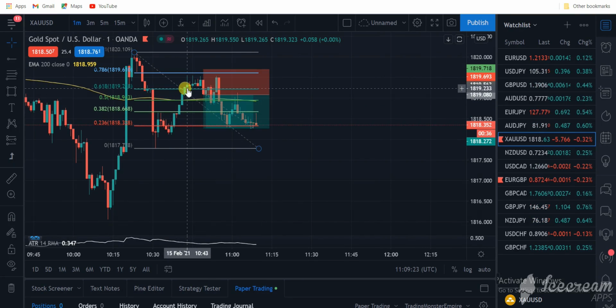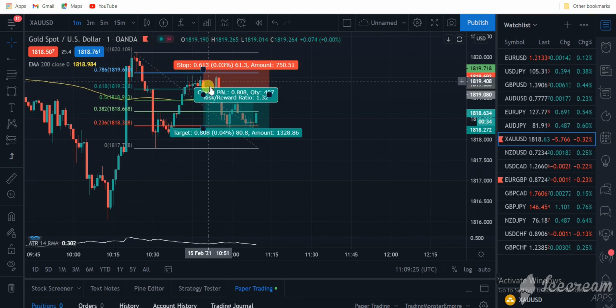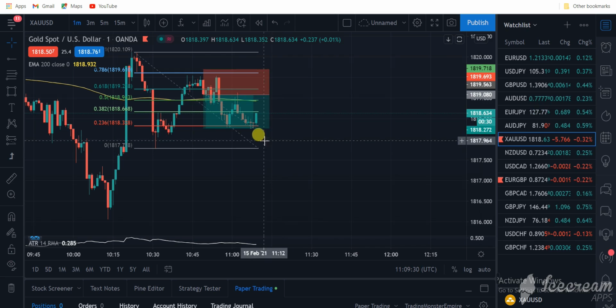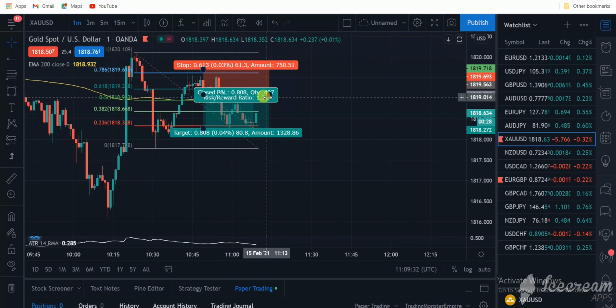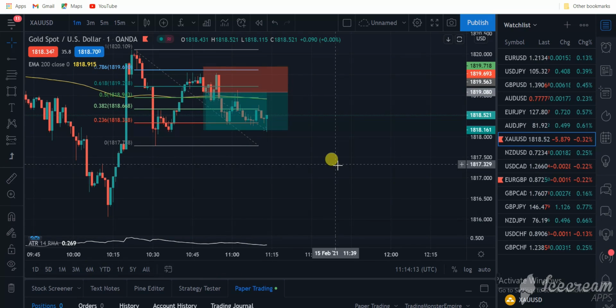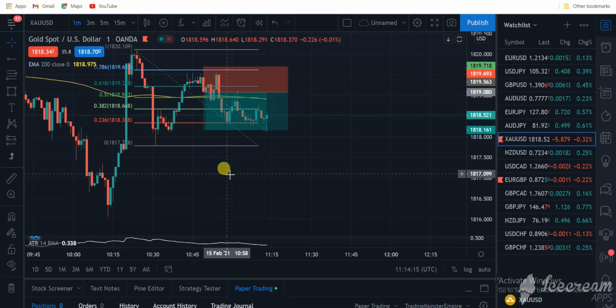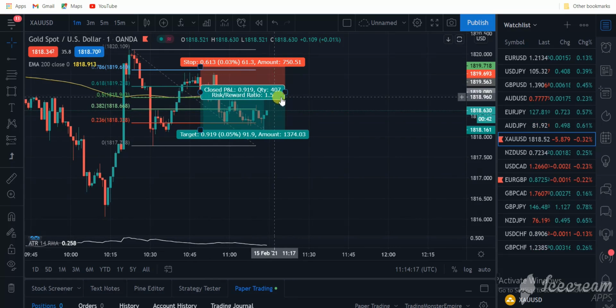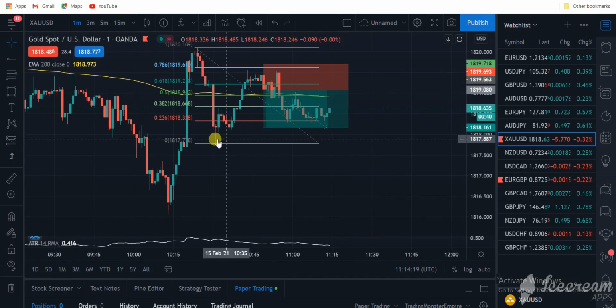Oh guys, I'm so sorry. I saw this entry, this engulfing candlestick, and I took my trade there, and I completely forgot to turn on the recorder. The price just moved straight into profit, and it hit the 1-to-1 point, and I forgot to even move my stops to break even. If not, this would have been a break even trade, and I just left it to run to a 1-to-1.5 on this trade. And as you can see, a 1-to-1.5 was a win on this trade.